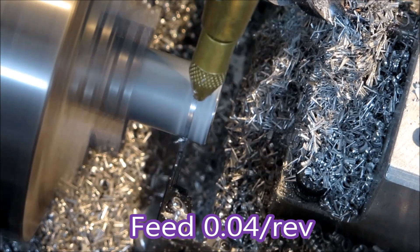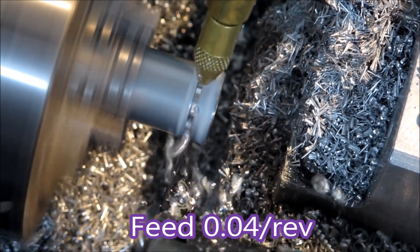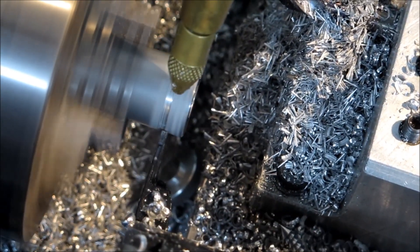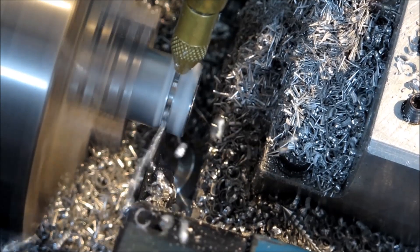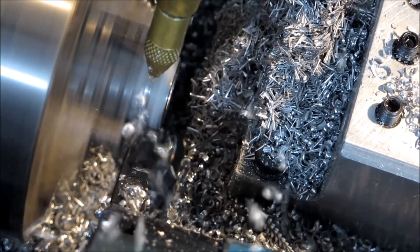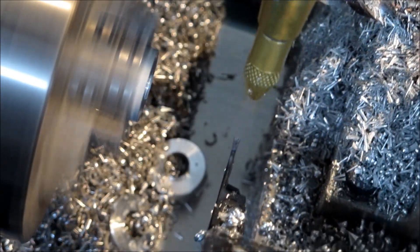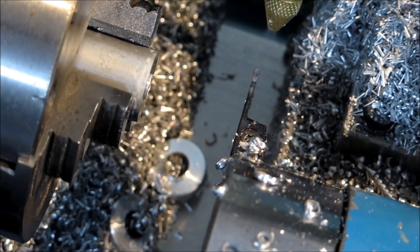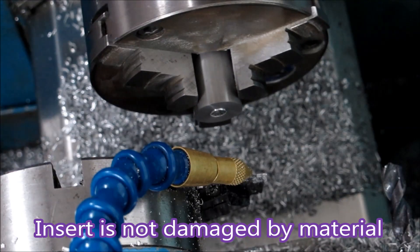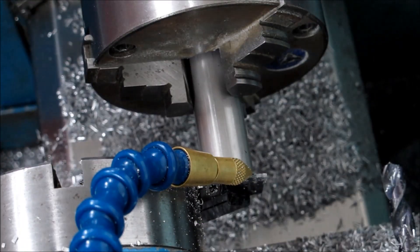So we've drilled the hole deep enough for four of these washers and we're just parting them off completely. They're not falling into the chuck jaws and being damaged, so we can afford to part them off and just do it again. I've set the parting tool like that so that the stock can be pulled out to it without hitting the insert — as you can see there, it missed the insert.